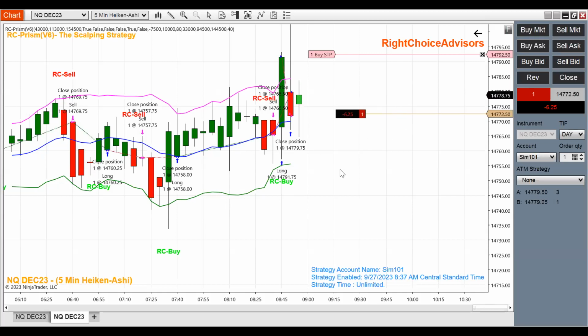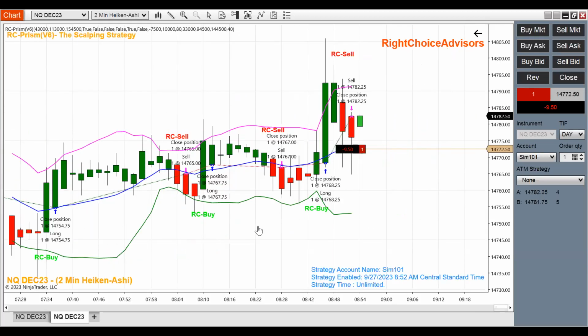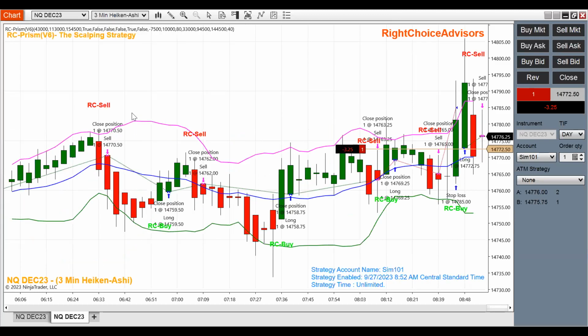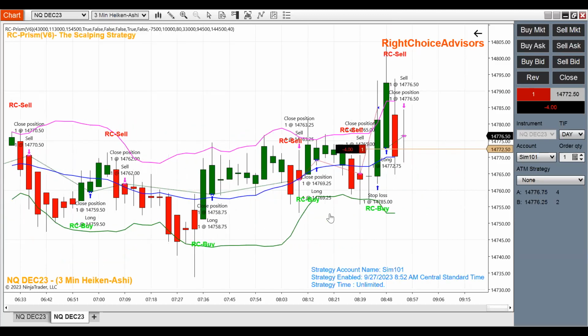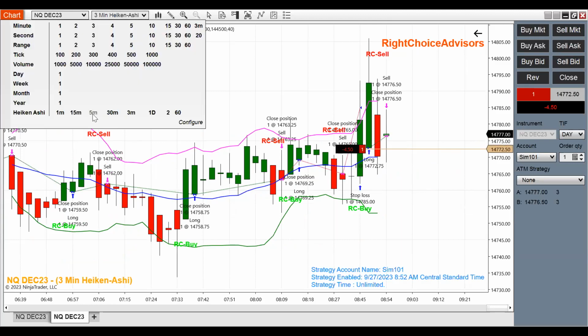Whenever you open a chart, for example if I am on 2 minutes, you will see the order cancelled. How is the band size? Here there is a sell, there is a buy, there is a sell, there is a buy. That means your sell will happen somewhere here, your buy will happen somewhere at the end of the candle. Now this is the size on the 2 minute candle. Then you will open a 3 minute candle and see how it looks, or let us check the 5 minute candle.